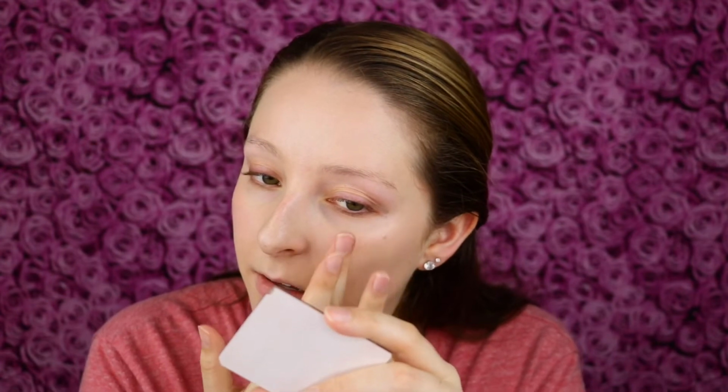This texture is looking so beautiful. And then just go ahead and layer up a little bit more over that redness on my cheek. And you can see that really did build up nicely. I have a little extra on the back of my hand, so I'm just kind of using it up, applying it where I think I could get away with a little bit more, but I don't even feel like I need to apply any more, but I'm just gonna use it up from my hand.